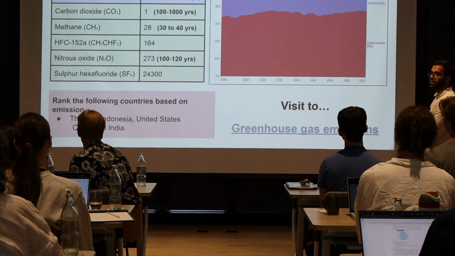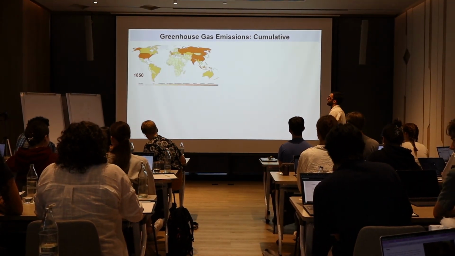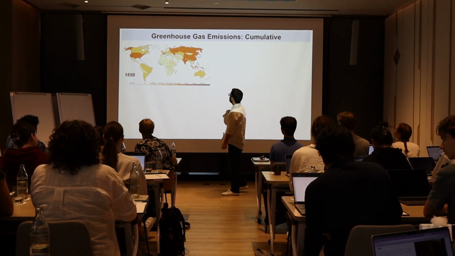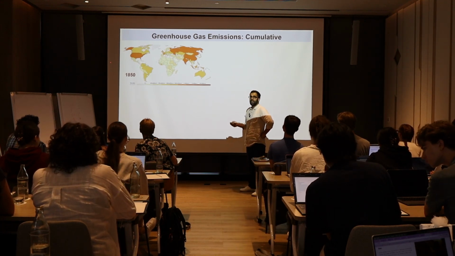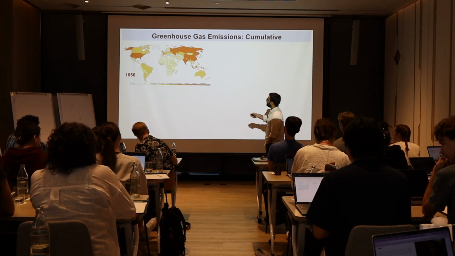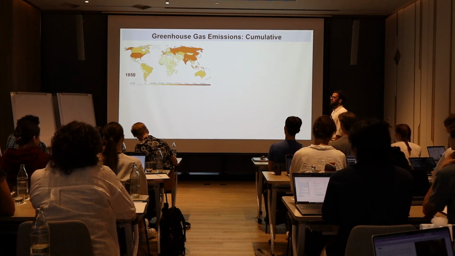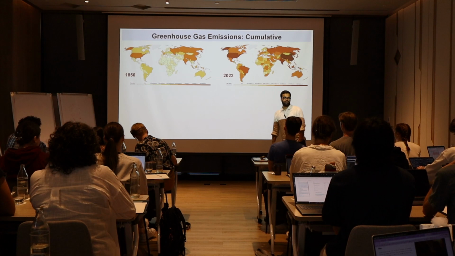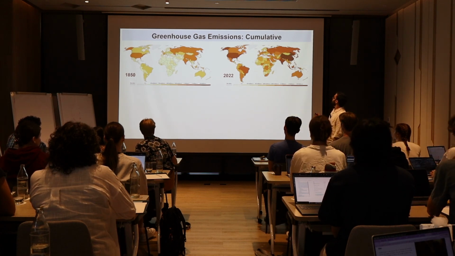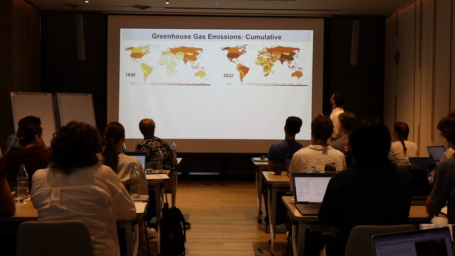So we will visit this website and understand which country emits how much carbon dioxide. Before we go there, this is the greenhouse gas emission cumulative. It's before industrialization starts, around 1850. You can see the US is around here, 1 billion tons to 3 billion tons. And these European countries, China, India, they were not emitting very much. Now look at 2022. See where the US is, where China is, India, and these countries as well. Look at the change in these countries from here to here. So this is the total cumulative. Take the United States and China, they are around 10 billion tons.